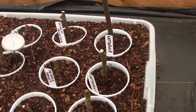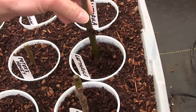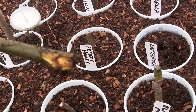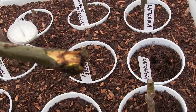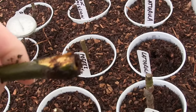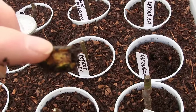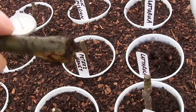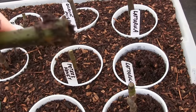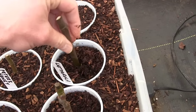Now, I want to show you this. I just pulled up this laterula here. I don't want to do this to all of them because I want to give them a chance, but we're only 3 days into this now, and as you can see, hopefully you can see here, there's already some callus kind of starting to bubble up around the edges there. And let me see if I can show you this better with my finger. Right in there along the edges, just on the inside of the bark, you can see that callus bubbling up and starting to form. It's 80 degrees down in that soil, and the cells in there, the undifferentiated cells, are just multiplying and dividing like crazy. Like I said, 3 days into this.